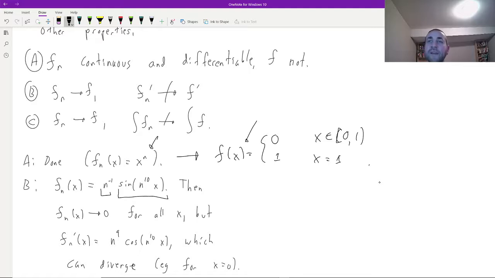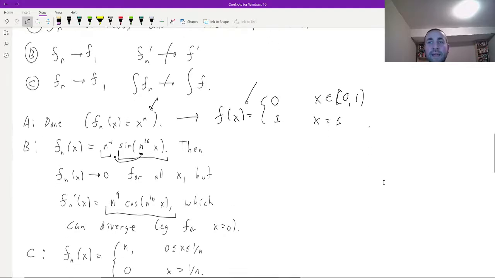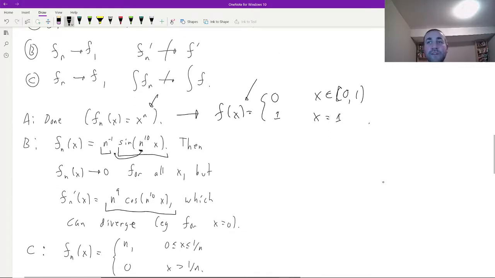On the other hand, if you look at the derivative of f_n, this huge n^10 term pops out front, and so you end up with f_n prime equal to n^9 times something. And so certainly that derivative is going to diverge, at least for many values of x. So in particular, when x is equal to 0, f_n prime is equal to n^9, which of course does not converge to 0. All right, so that's a nice little example where we can get convergence of functions f_n to a differentiable function, but the derivatives do not converge in the same way.